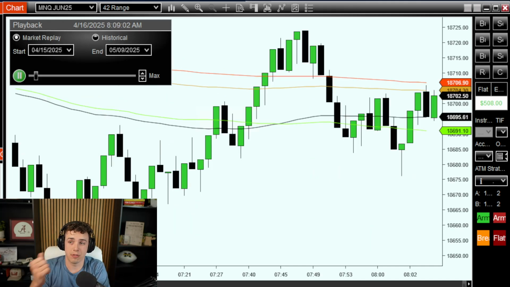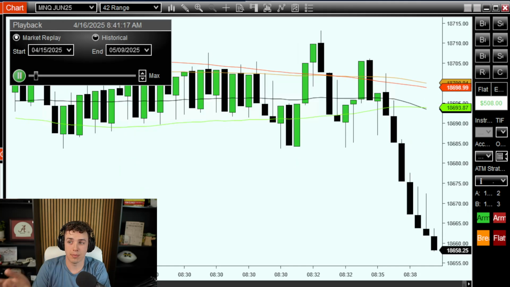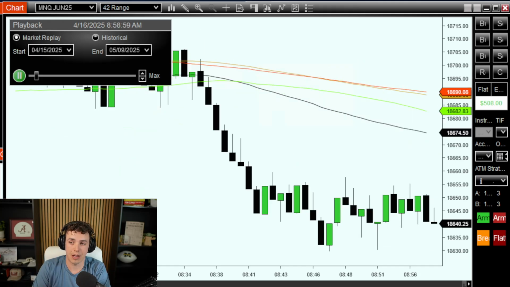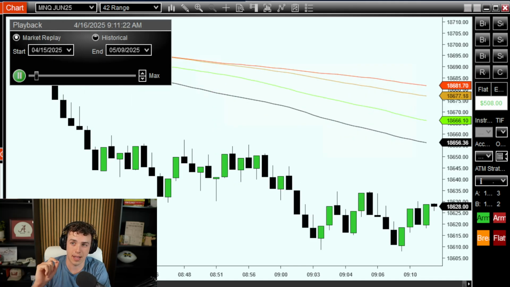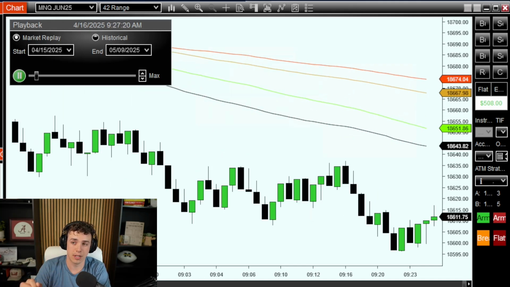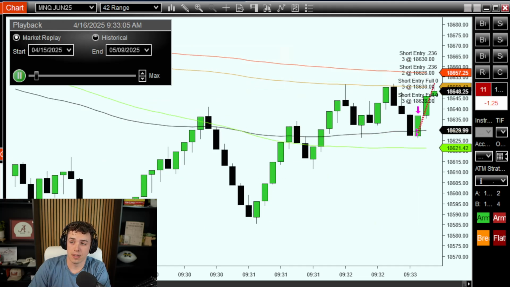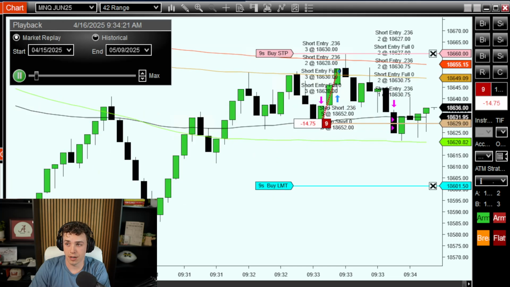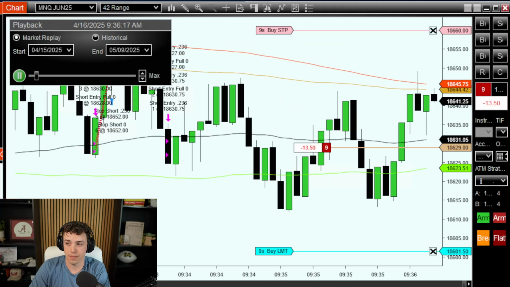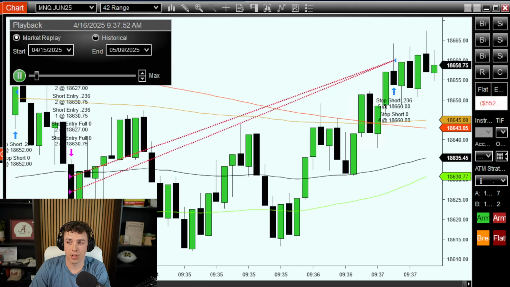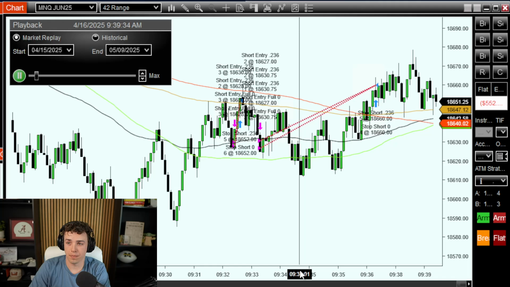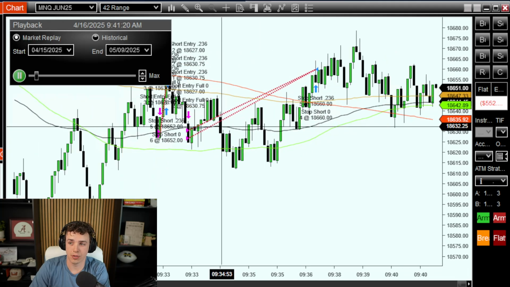So should be really good for prop firm accounts. A little bit more, not shooting for the moon. It's still not a high frequency trading algo, so it's not going to be taking 100 trades per day. Here's our second trade, and then our third trade. Both losses there. So again, not going to win every trade.